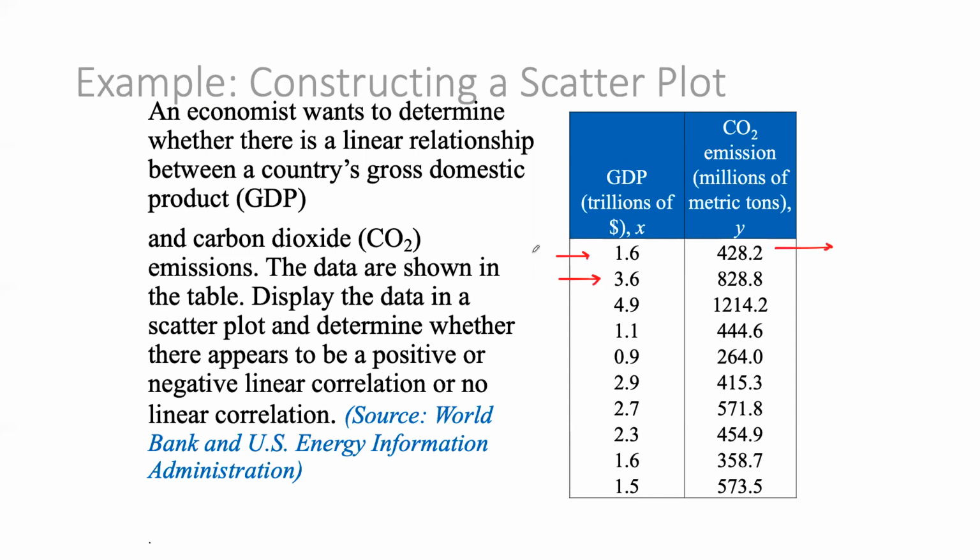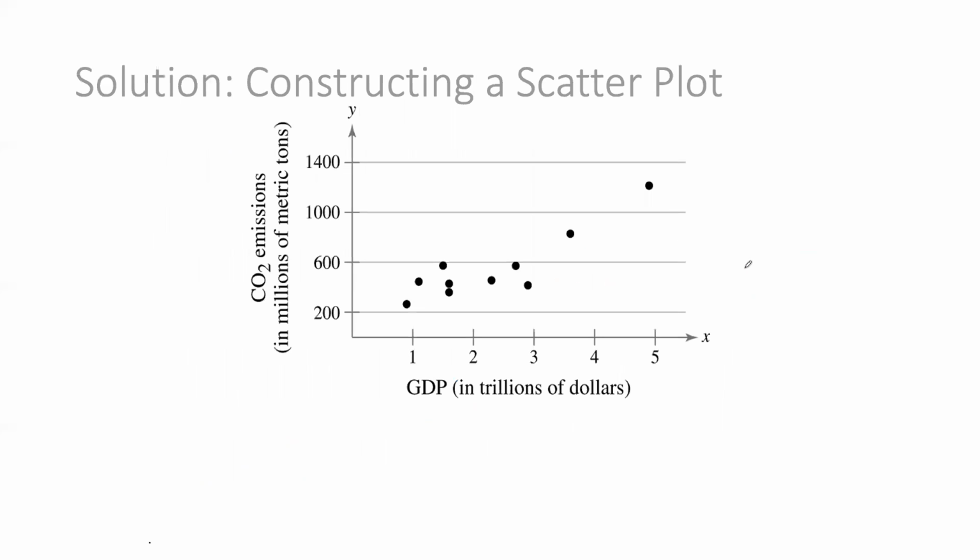So we have a paired data set. We have two variables measured at the same point in time. So they are a paired data set. And now we want to know whether there's some kind of correlation between them. So let's look at a scatter plot of this, right?